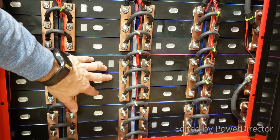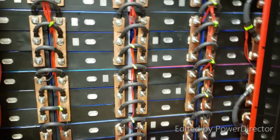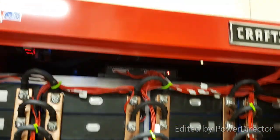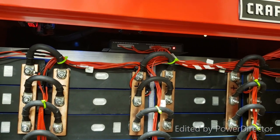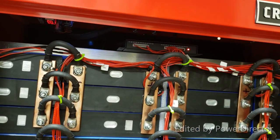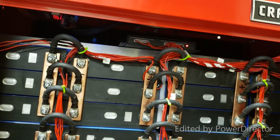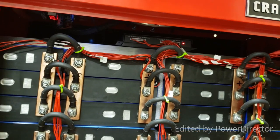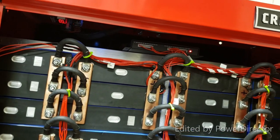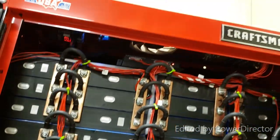I have modules because I have three cells in parallel, making it one module. Then 16 modules hooked up in series. Okay, hooked up in series. And I do have a balancer, which I'm going to use right now to balance it out a little bit. But the majority of the time that balancer is used as one beautiful phone-controlled balancer slash battery monitor.